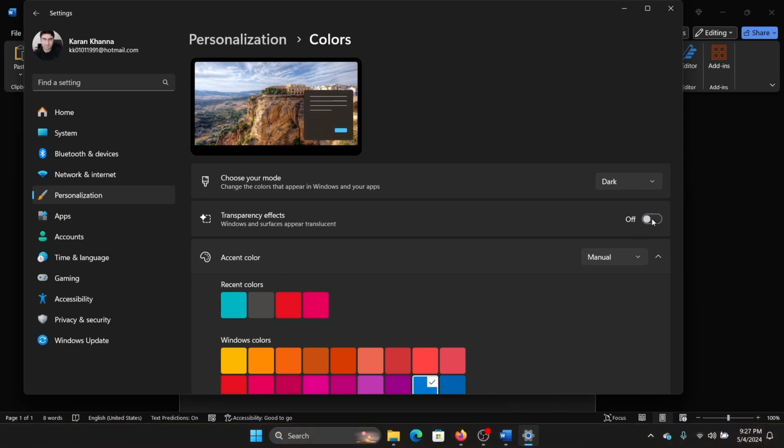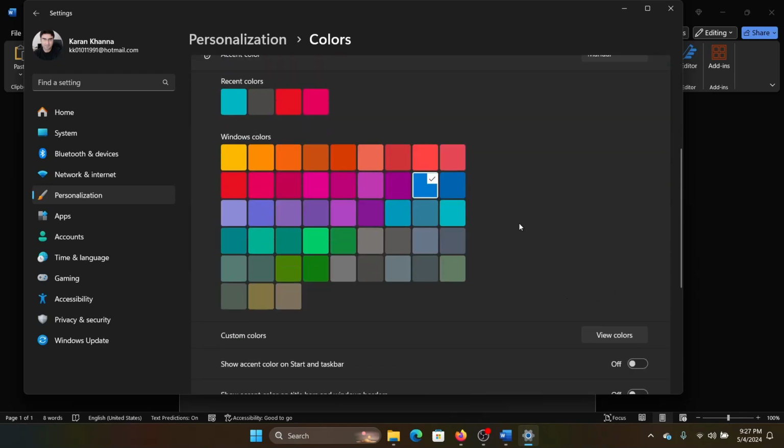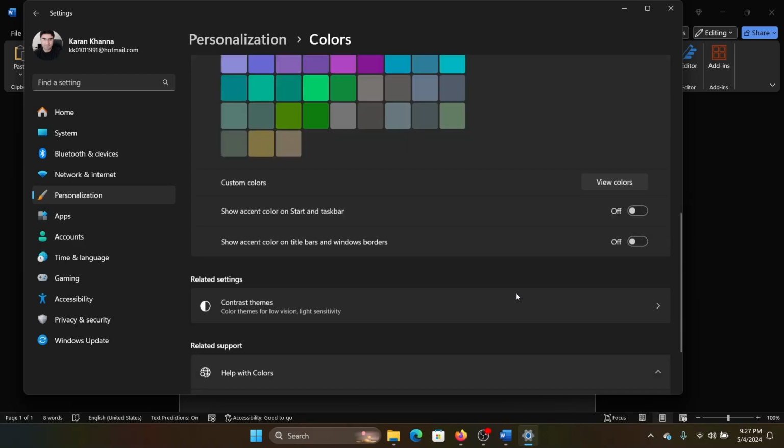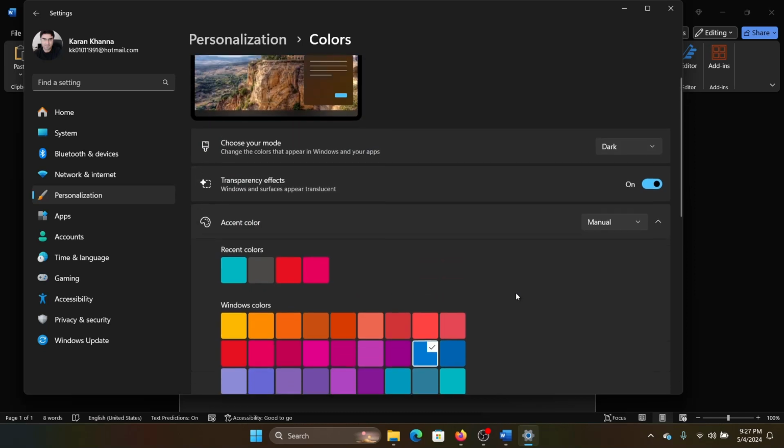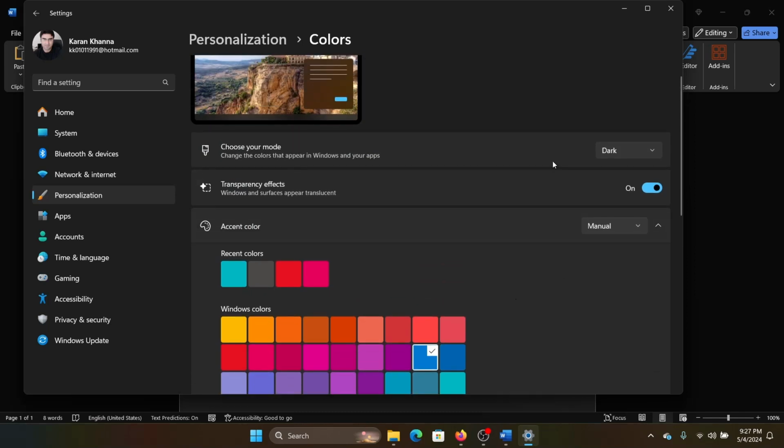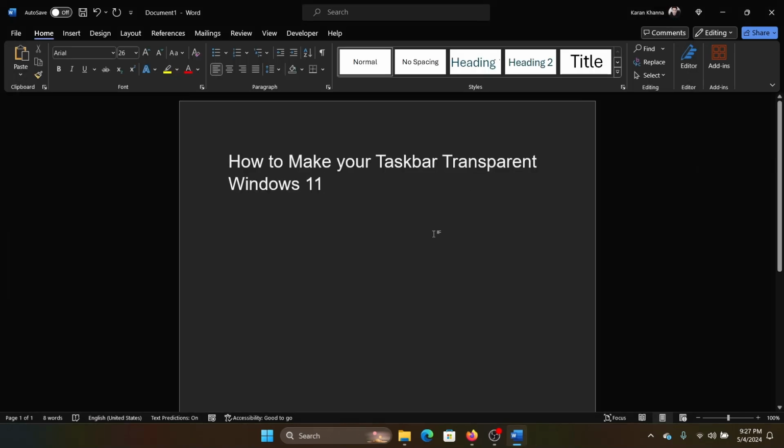If you turn it off, you'll notice that this has become totally opaque, black. And if you turn it on, it will suddenly become transparent. So this is the maximum you can do. I mean, not transparent, translucent. You can see the background somewhat, and that's what is the maximum that can be done for it. However, if you wish to remove it, you can always hide it, but there's nothing much more that you can do to make it transparent.